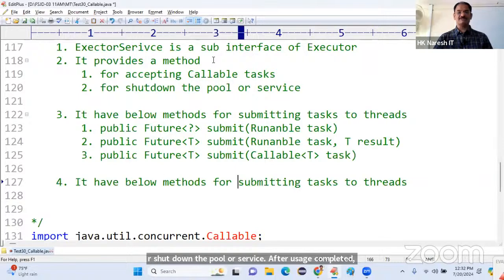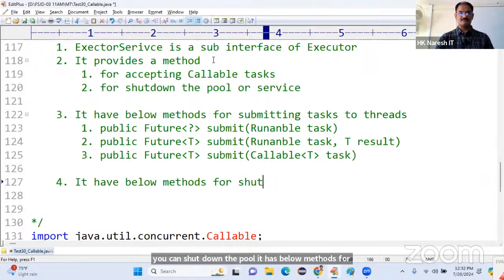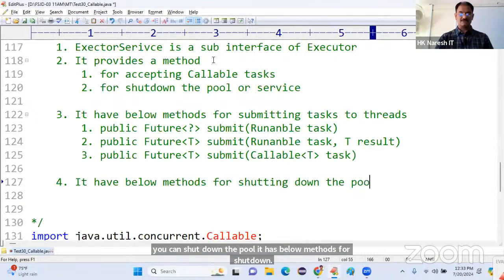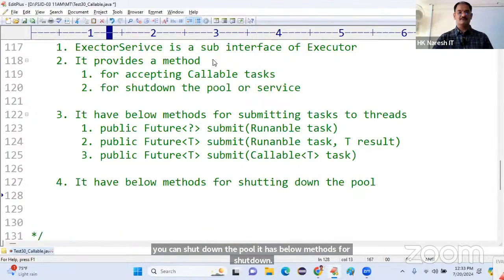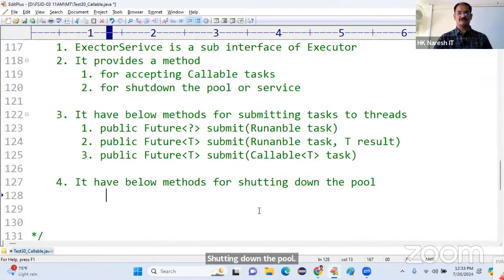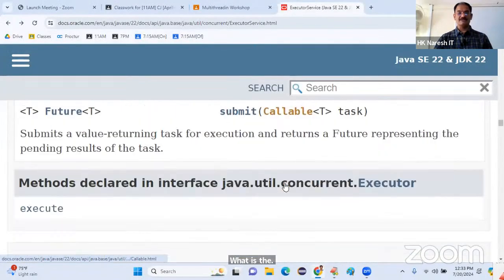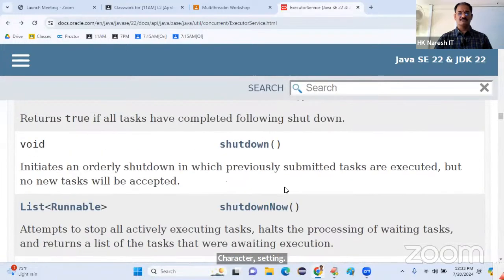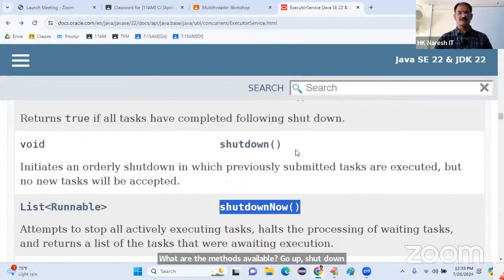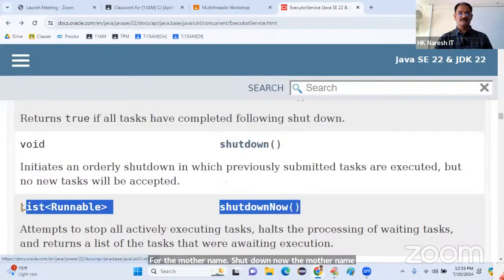It has below methods for shutting down the pool. What are the methods available? Go up, shutdown, shutdown. What the method name? Shutdown now. And what the method name? Shutdown. There are two methods are there.